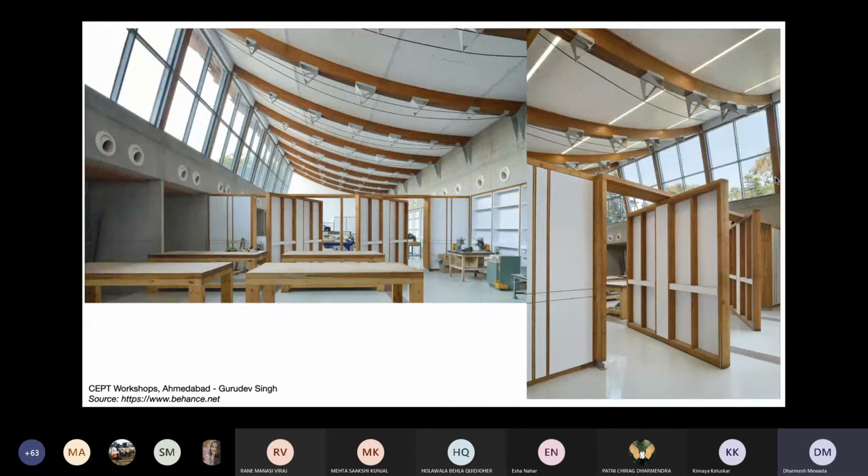So here we see a clever use of rafters, which are actually structural grids for the roof. And the cables that we see, the steel cables, are there so that probably if the structure introduces sag over a period of time, the cables help to counter that sag. And already, if we notice the arc of the rafter in wood, it is designed in such a way that it should not have added sag over it. It is inverting the sag actually, so there shouldn't be, but just in case it fails, there is steel, a very subtle reinforcement of two cables which will negate the force, and it does the job.